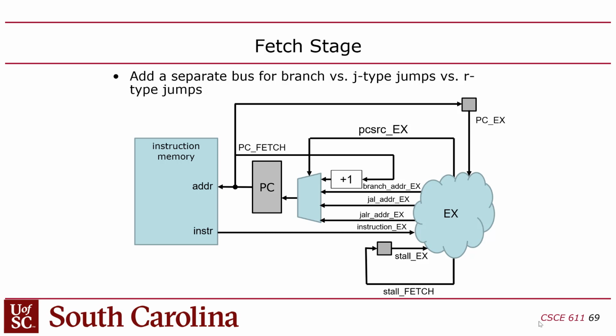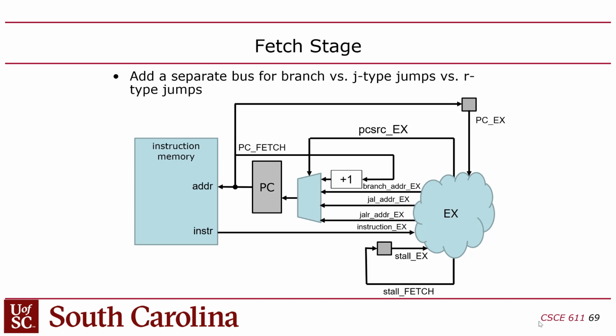And so that's what the stall is, and I think this is the best way to do it. Now it's a little confusing though, because your control unit will have a new output called stall, connected to a signal called stall_fetch. You might be thinking, wait a second, every signal coming out of the control unit has an underscore EX after it, except for this one, which has an underscore fetch. Why is that? Because it applies to the instruction being fetched. So you will still have a stall_EX, but it goes to a register and gets delayed.